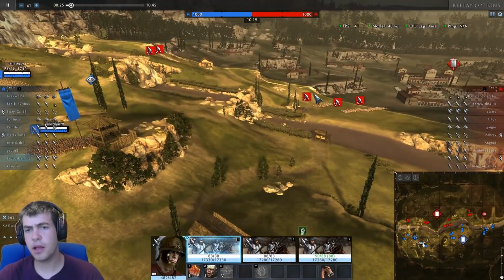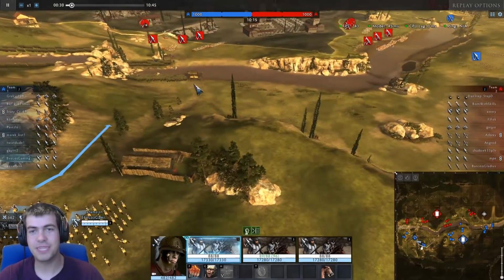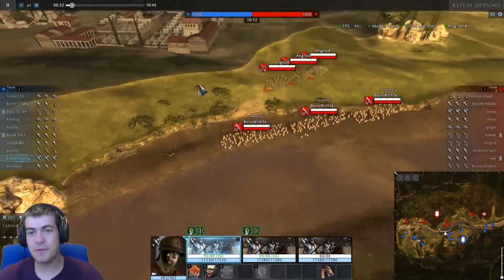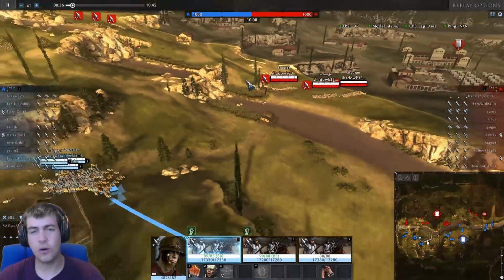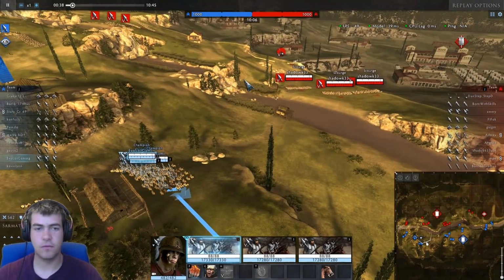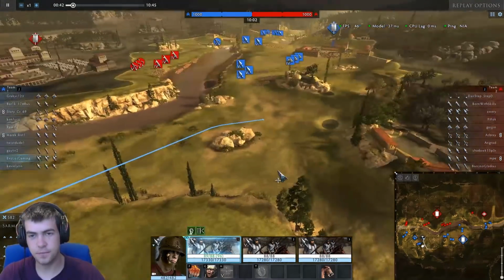There's quite a few enemy pikemen around, not pikemen, spearmen. Don't want to make that mistake again. Quite a few enemy spearmen around. There's pike down here, there's enemy archers. And I don't want to get caught in anything straight at the beginning of the game and throw myself away, because while these are a good unit, they are not invincible by any stretch of the imagination.